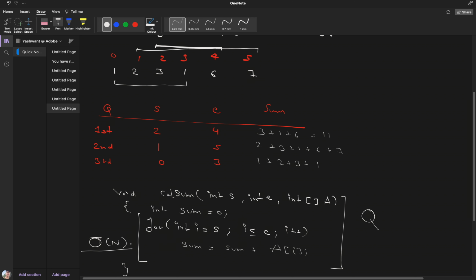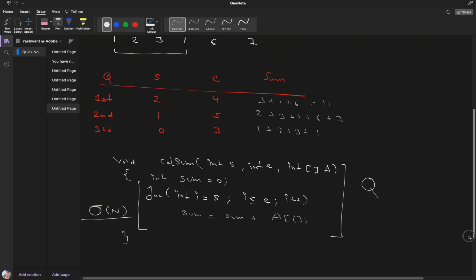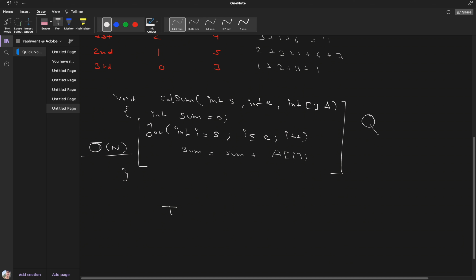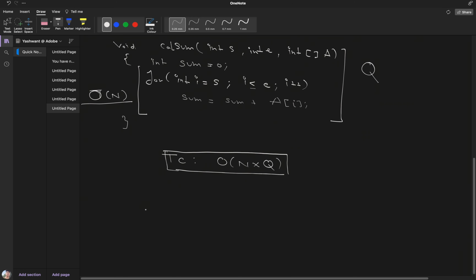And if we are doing this for q queries, then the time complexity of our solution becomes order of n times q. And this is not a good solution if this problem arises in an interview. So let's look at another solution.